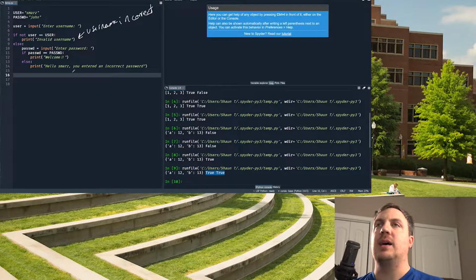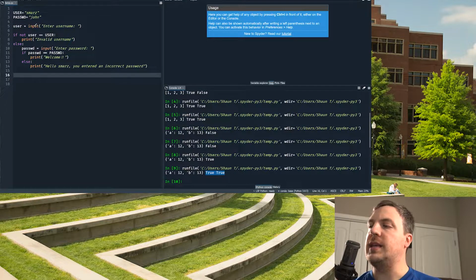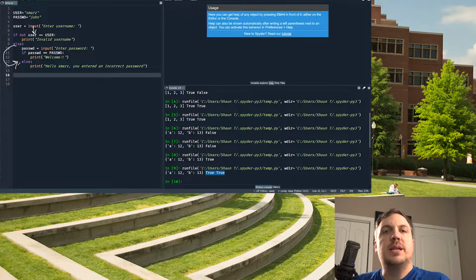Everything else down here is not going to get executed because it belongs to that else statement. Nothing gets executed. It just prints invalid username and quits the program. However, if I give the correct username, this statement is going to evaluate to false, and then we move down here into the else statement. Now we start executing the next input where we ask for the password.